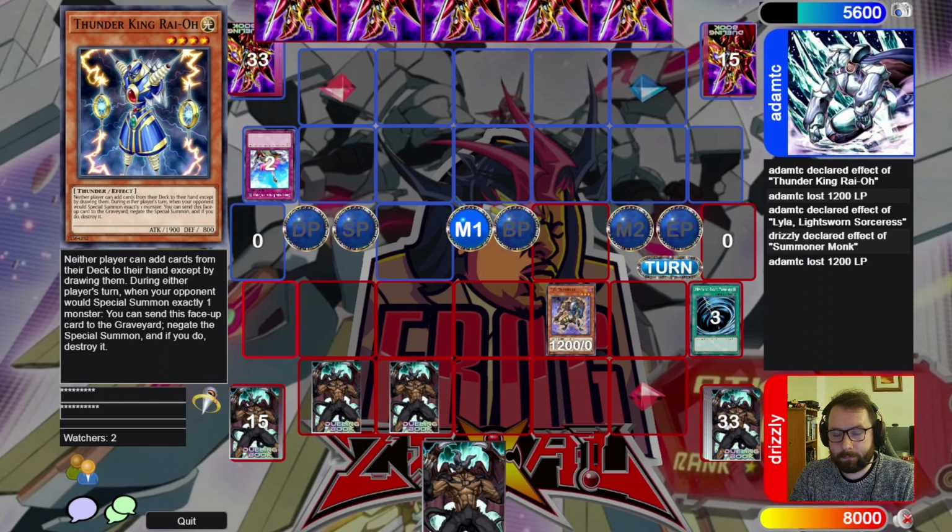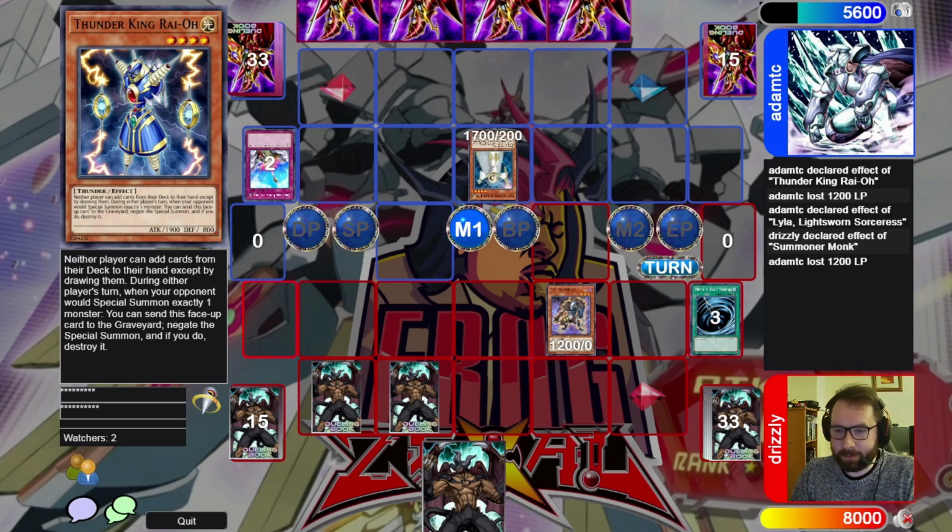Skipping my standby phase, huh? Just the dirty tricks you're going to need to win in this duel. Okay, and then he just does this again. We just try this shit again. This is a fucking GOAT format match. What's going on? Where are the cards? This one? Yeah, that's fine.